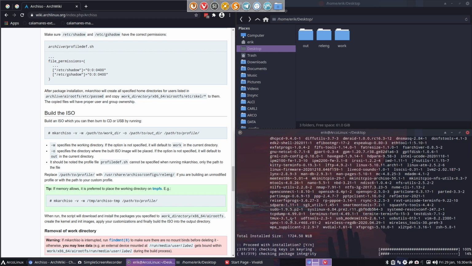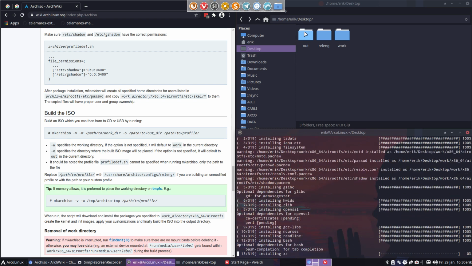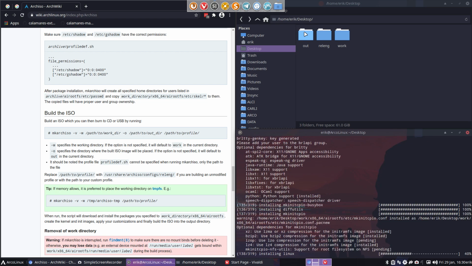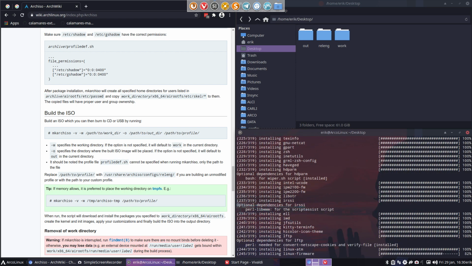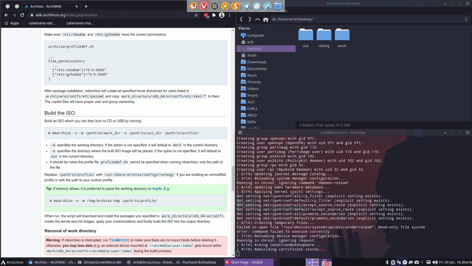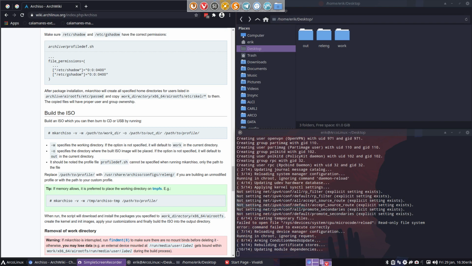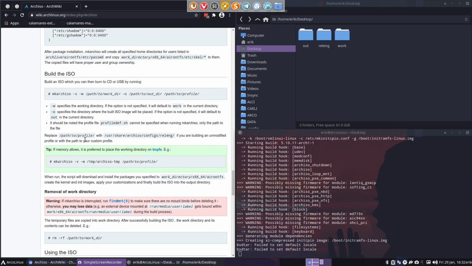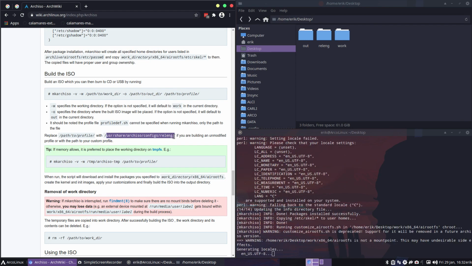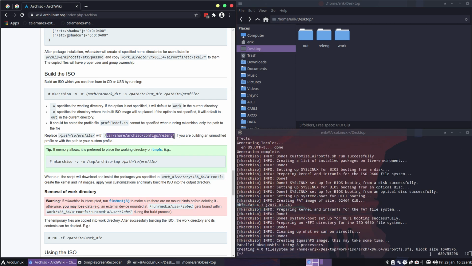And in no time, you'll have an ISO in there and it will be up to date. It will contain the latest packages. All right, let's not wait for this. Let's pause the video and have a look. I just see here that you can change the path to the profile to the place where we just got the releng folder, but hey, it's the same. It's already building the ISO, so let's pause again.